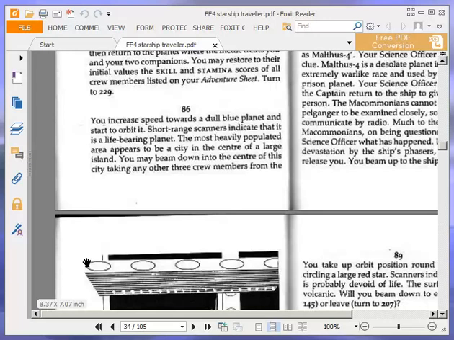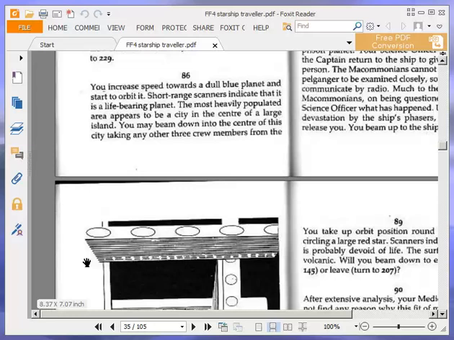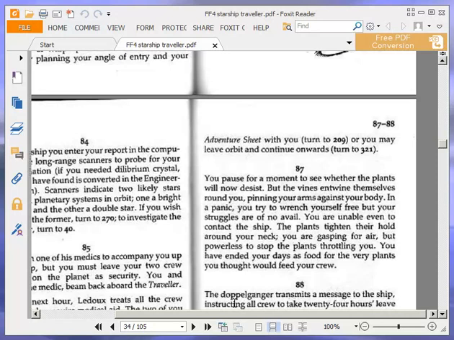You increase speed towards a dull blue planet and start to orbit it. Short-range scanners indicate that it is a life-bearing planet. The most heavily populated area appears to be a city in the center of a large island. You may beam down into the center of this city, taking any other three crew members from the adventure sheet with you, turn to 209, or you may leave orbit and continue onwards, turn to 321. We're going to leave orbit and continue onwards, 321.